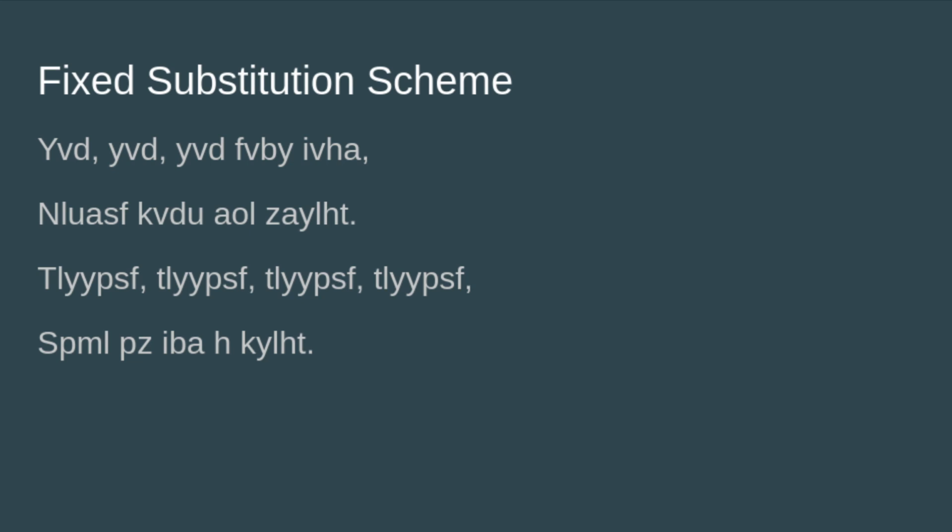But note that a fixed substitution is not enough. As we've seen many times so far, the Caesar cipher, which uses a fixed substitution scheme, is easily broken under a ciphertext-only attack. And that is because the symbols repeated in the plain text are repeated in the ciphertext and give us clues to decrypt the message. So here, this is a fixed substitution scheme I have used to encrypt a popular American nursery rhyme. See if you can figure out what the original plain text, what the nursery rhyme is, even without figuring out what the substitution scheme is that I've used.